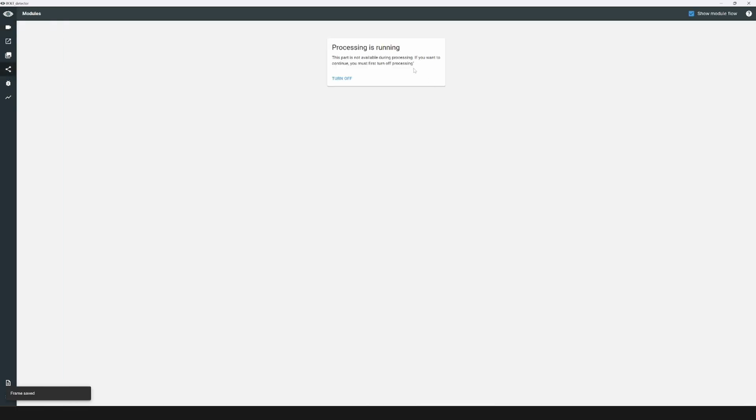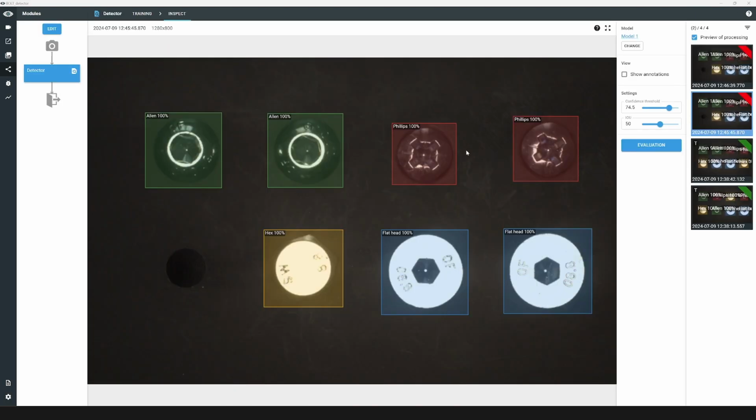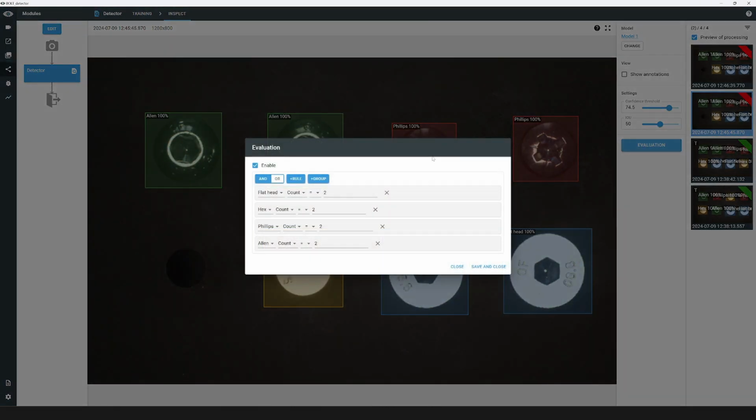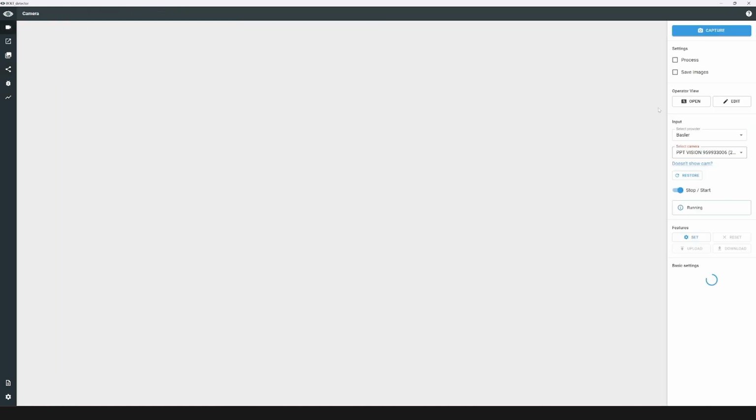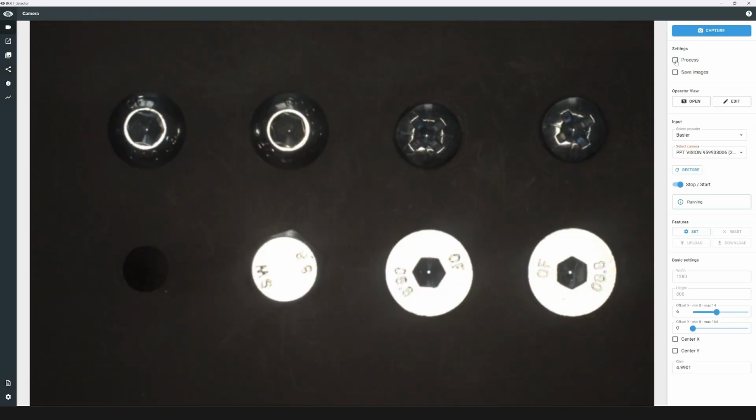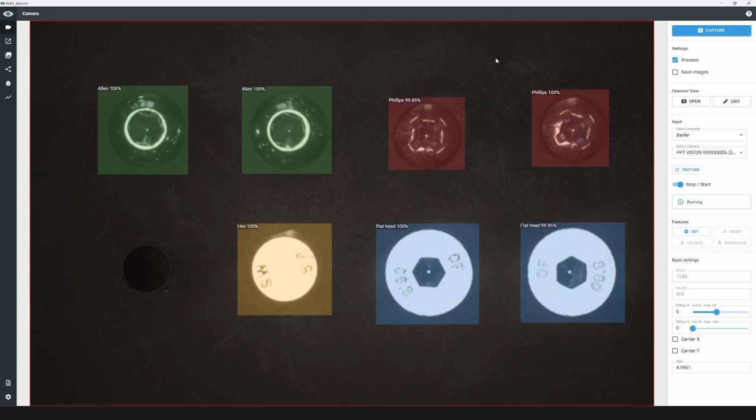Go back to Modules. Click the Evaluation button. Change the logical operator from OR to AND, meaning all the rules must be true. Click Save and Close and return to the camera view. Click Process. The red image frame indicates that the image is correctly evaluated as not good.